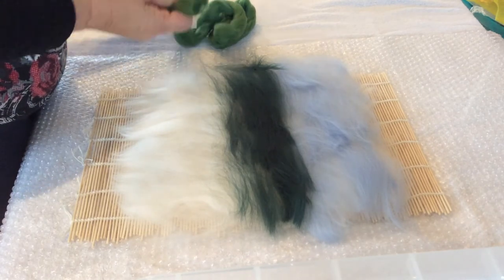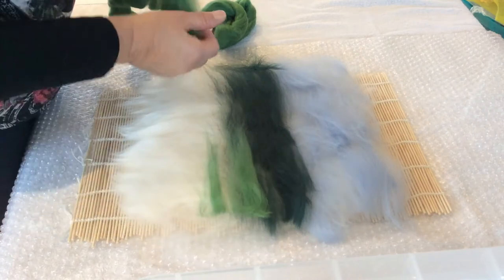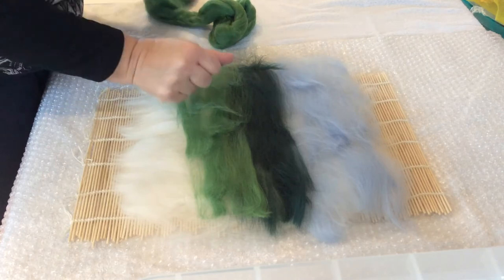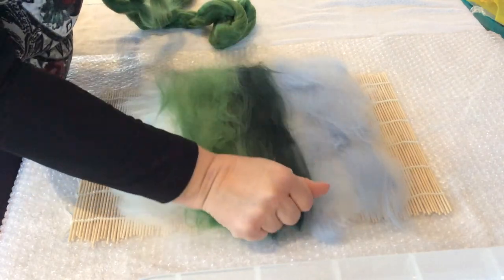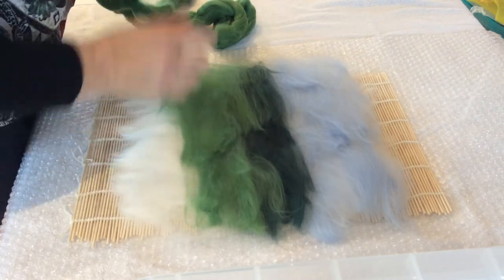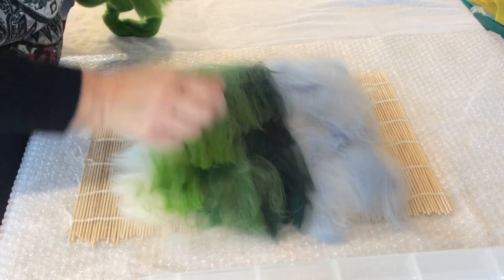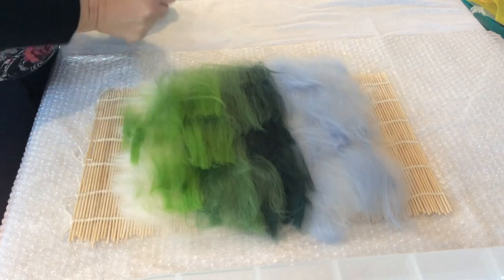This is quite thick so I'm just going to thin it out slightly to make it easier to pull off the shingles — 'shingles' is just the word we use for pulling off these straps of wool, nice and wispy, all going in the same direction. A little bit of colour merging so that there's not a hard line between the two, so you get a little bit of variegation as you go. And then in my foreground I'm going to do my much brighter grass, because this is where the sun may be shining a little bit more, and I also want the stems of my flowers to come out against the background.